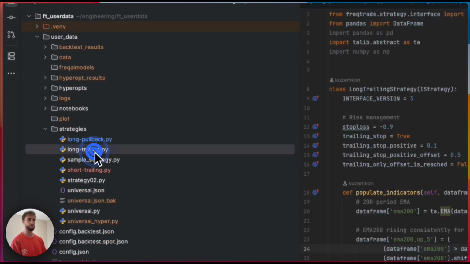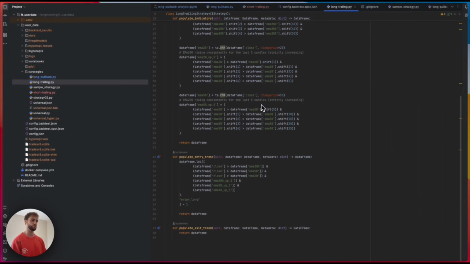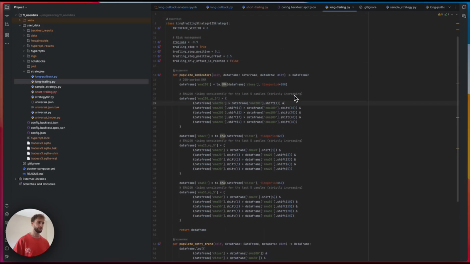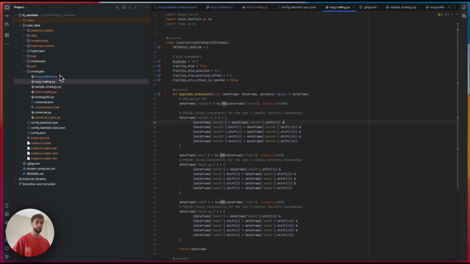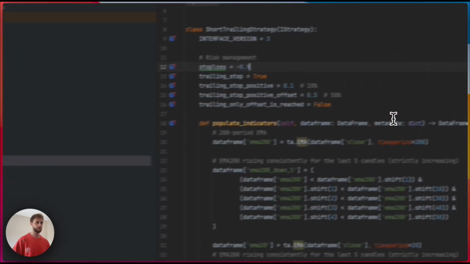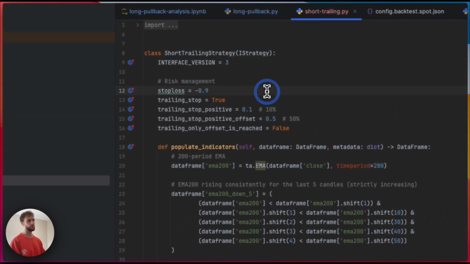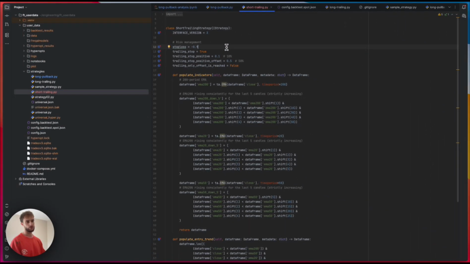It was long trailing. It's a simple strategy that's just doing trailing that generated us, I think, around 80% average yearly return for the last 5 years. It works pretty good. So what I did, I created this similar strategy for shorts. This strategy will be running on futures. So basically it will be the short strategy, and then we'll try to run the backtest on futures as well.